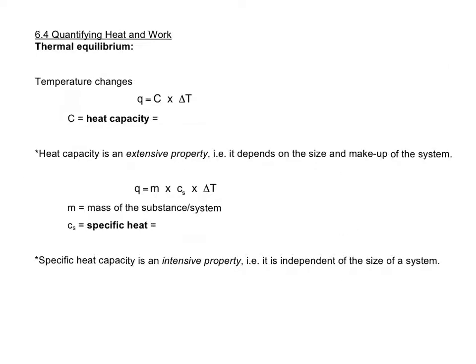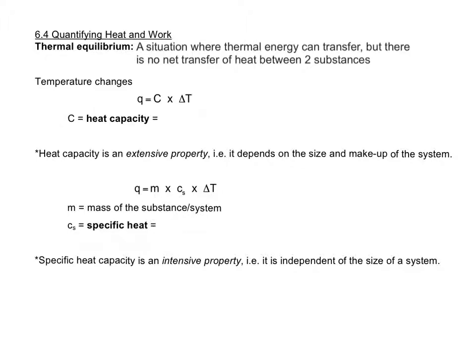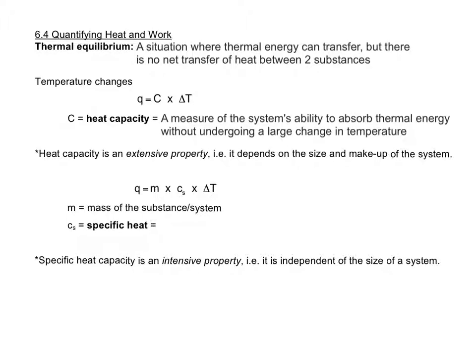Now that we have discussed how these changes are going to happen on a qualitative level, we're actually going to do some calculations to see how this happens. So thermal equilibrium is the process by which heat is transferred between two objects that are at different temperatures, and when they reach thermal equilibrium, there's no additional net transfer of heat. Okay, and so we can actually calculate how much heat is transferred in an interaction like this if we use the heat capacity, which is the system's ability to absorb thermal energy without undergoing a large change in temperature, and the change in temperature, or difference in temperature between the system and the surroundings.